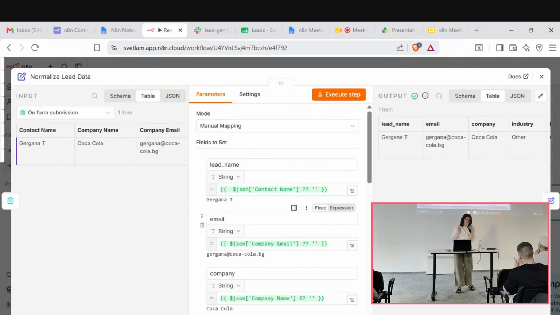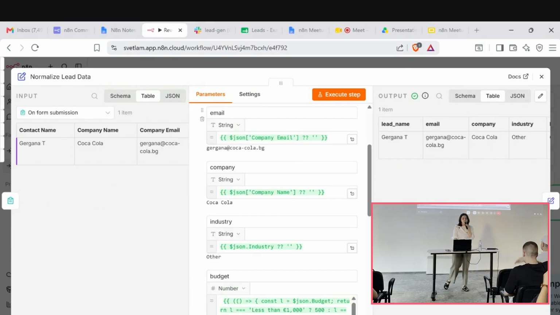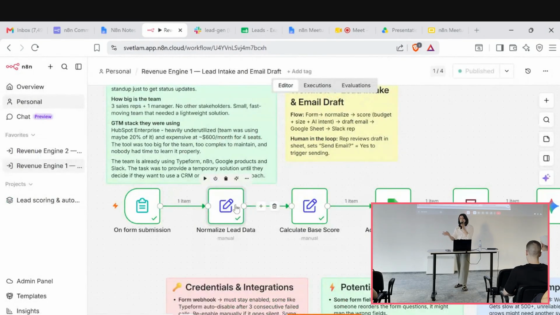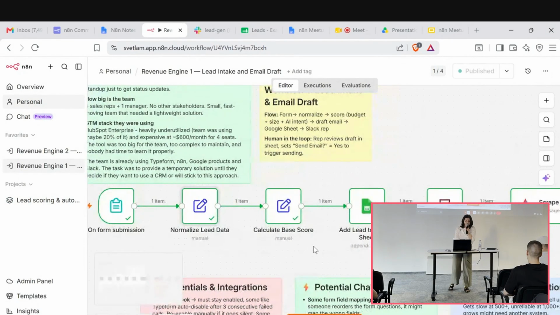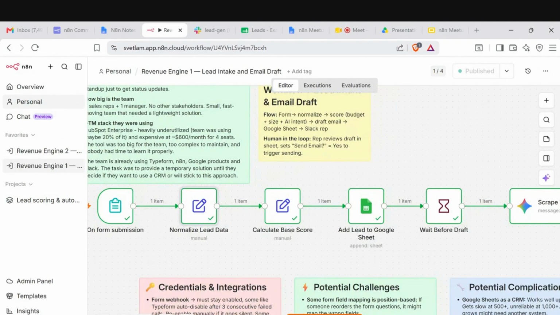But I beg you to try it out because it's just a little bit hard in the beginning, and then it's faster, it's cheaper, it's better. So you map out the fields. What that means is when somebody fills a form, they go into a specific context. If there's some problems in there with the data, they get fixed from n8n, and then you have clean data. That's the first step after the form submission.